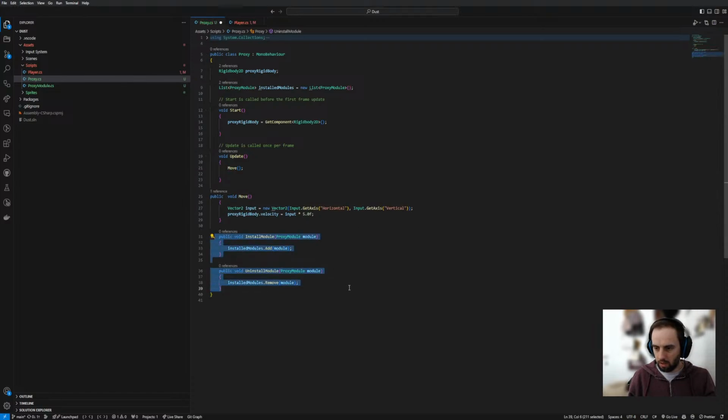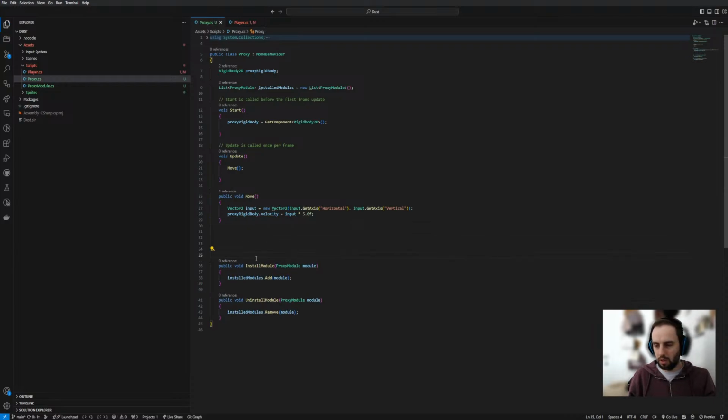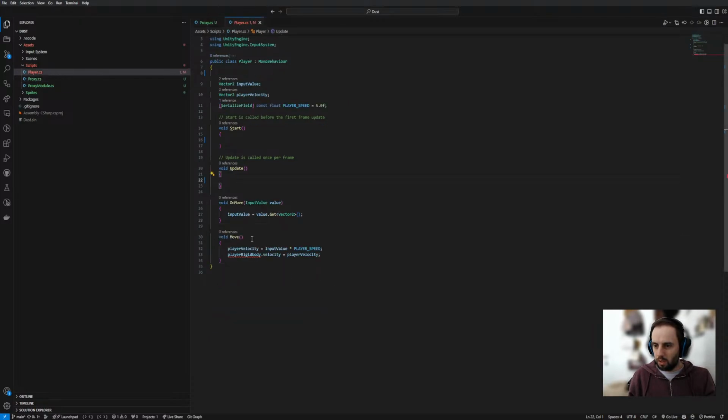Well, let's keep these functions. They might be useful in the future. They just did some work for me there, which we'll probably still need because it installs the modules.